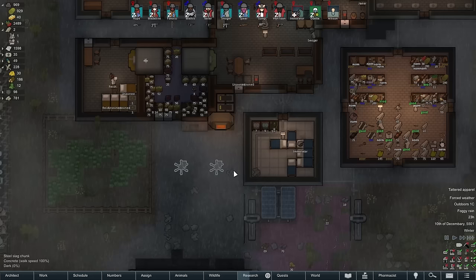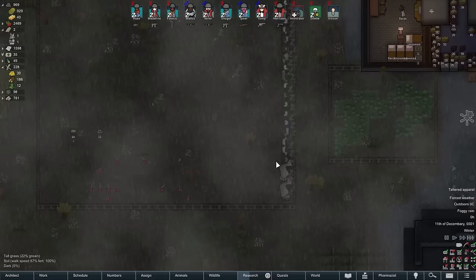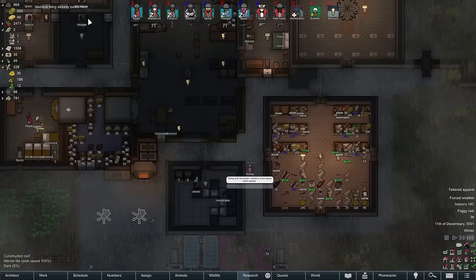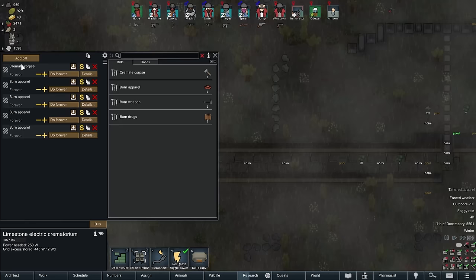Also, I'll just put a haul command on some of these chunks here. Start getting that sorted out. Looks like we're going to need more sleep spots too. Can't click and drag, right? Nope. Power brownouts. I'm not going to worry about it though. We're just going to wait until the geothermal is done and then we'll deal with it. Maybe I'll turn off the cremator for now, if the corpse has been dealt with. So I'll just power that off.